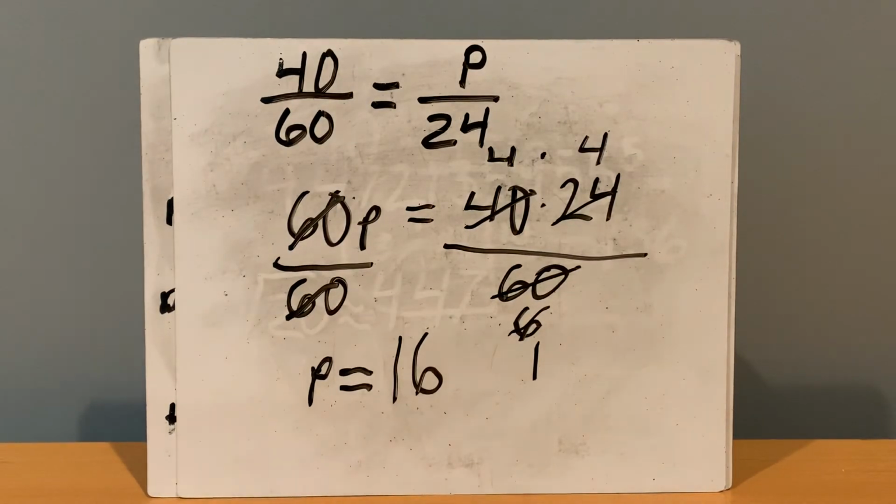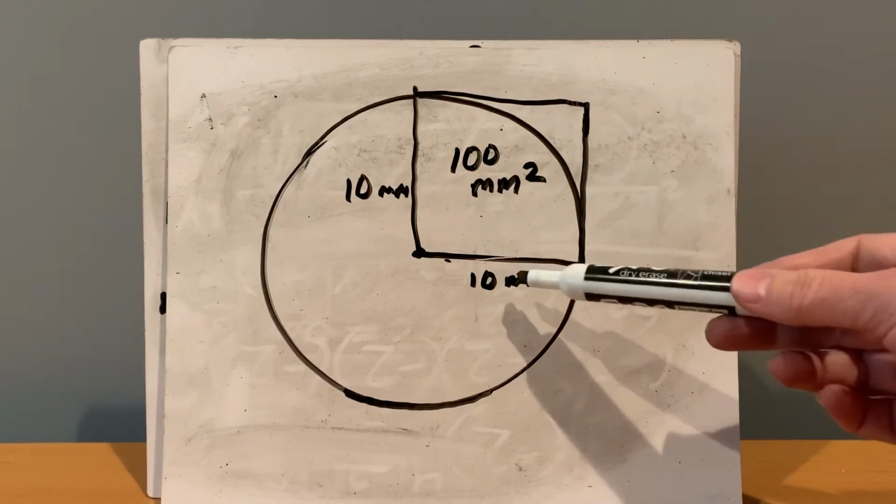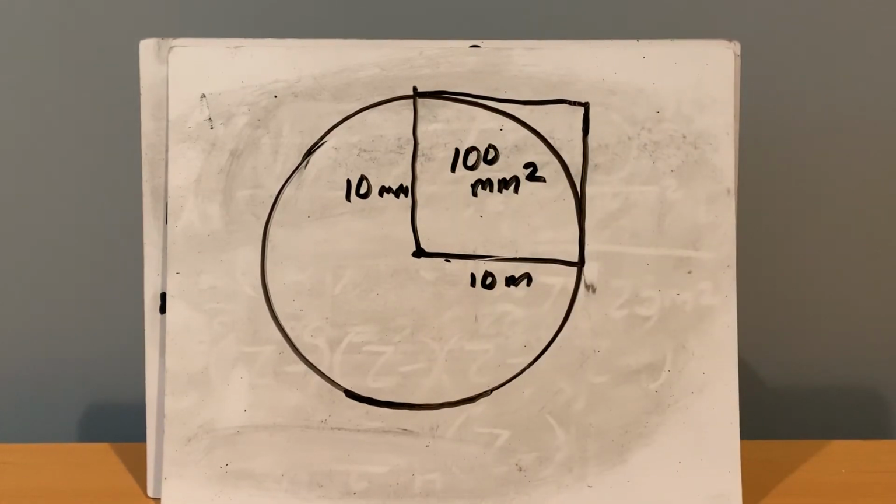Lesson 130 is the area of a circle. And we've gone over this in class before, so hopefully this will come really quick to you. But we talked about estimating the area of a circle by drawing it on a grid. Now, to find the area of the circle, we first find the area of a square that could be drawn on the radius of the circle. Now, this circle has a radius of 10 millimeters, so the square is 100 square millimeters. Because you remember the area of a square is the length times the width.